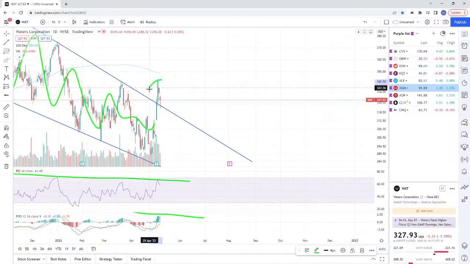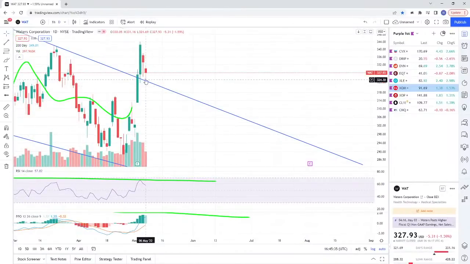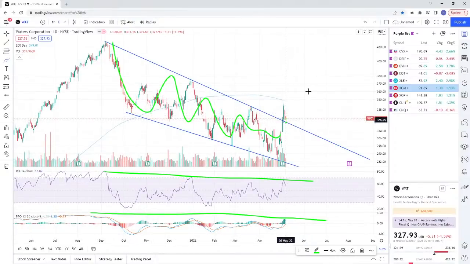So I would look at this as a breakout and a back test. As long as you can hold, and look at this little whip down below right there, a little bear stop raid, shorts trying to short, and then they're having to cover. So that's a bullish chart. I think it probably does this.